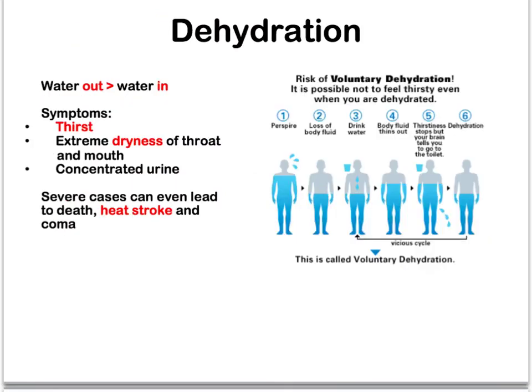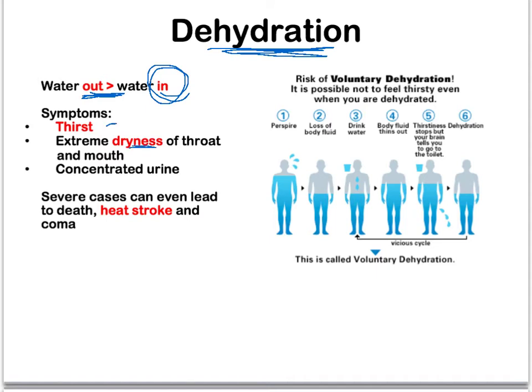Now, dehydration. Dehydration is very dangerous because when you do a lot of sports and everything, your water tends to go out because you're sweating, you're breathing out all this water, so your body temperature tends to go higher and higher. And if you're not taking enough water, you may end up with severe heat stroke. Okay, so symptoms such as thirst, dryness of your throat and mouth.